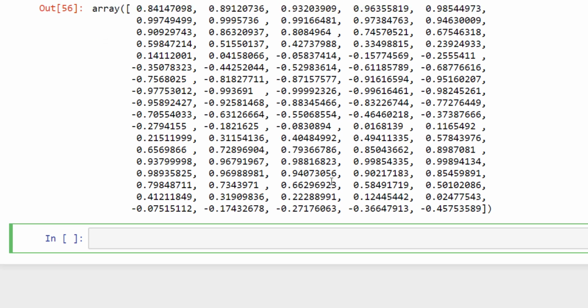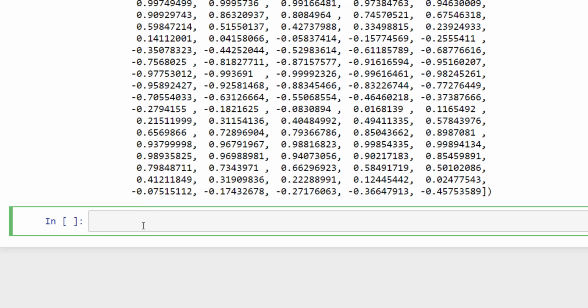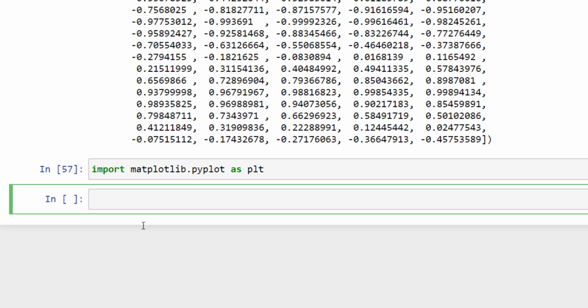So let's go ahead and see how you can represent these points on a graph. For that we need to import matplotlib. Let's plot x and y.